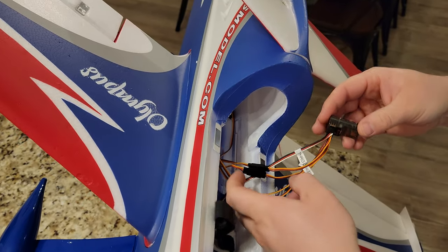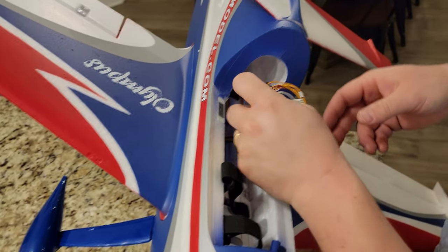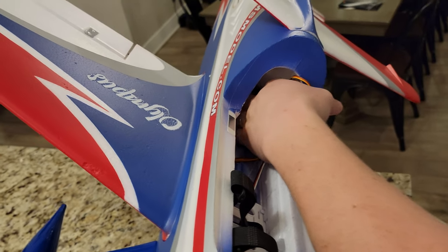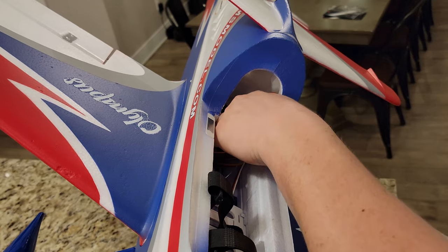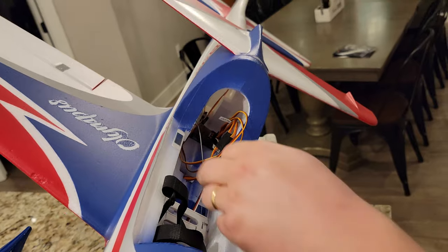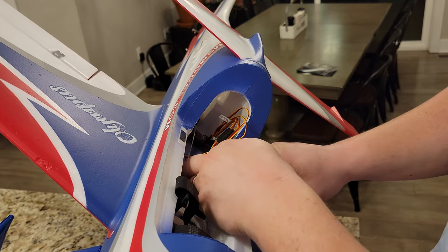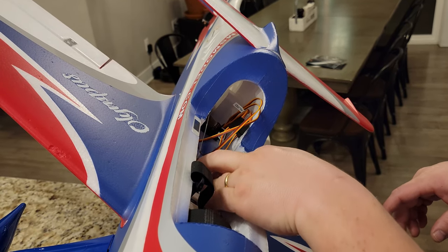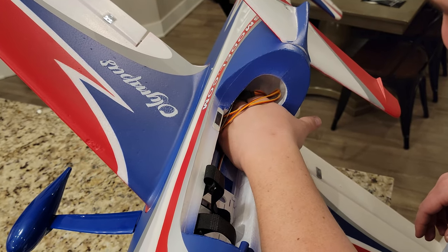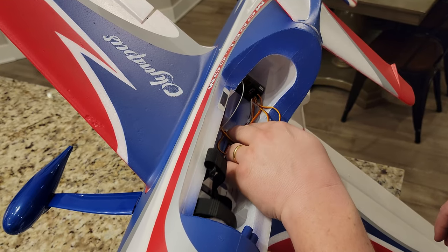Okay, so now we have some length to work with. We can go ahead and decide how we want this to go. I don't even know how I want it to go yet. I don't know that it really makes a big difference, but we're gonna be limited on length by something, and it's gonna probably be our electronic speed control now. So the electronic speed control cable is the next thing that's gonna give us length issues. But as you can see, at the end of the day, I think we can put it this way if we wanted to, sideways, which would be an unusual mounting technique as well.